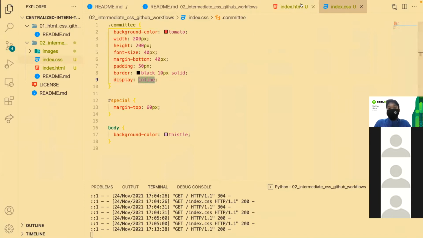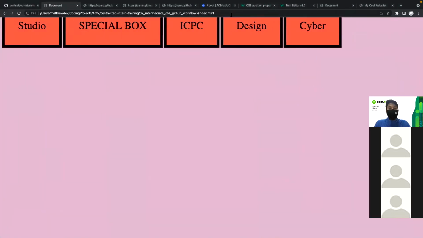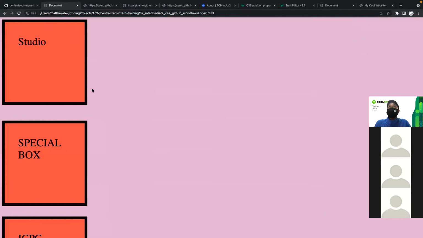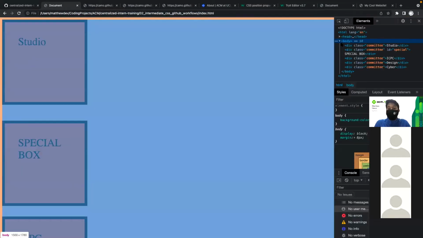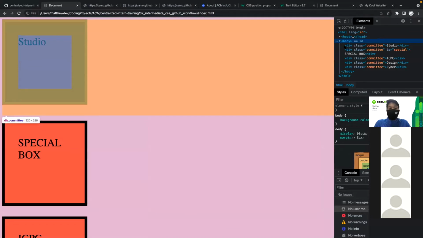And some HTML tags that have display inline by default are spans, but something that has display block by default, on the other hand, let's see what display block does. We can see that display block makes it so that whatever thing we created takes up the entirety of the width of the parent element around it.